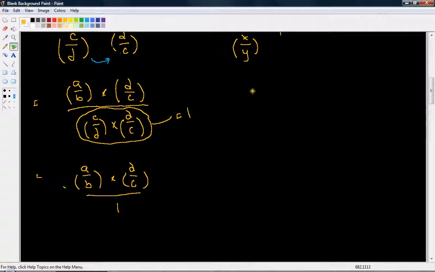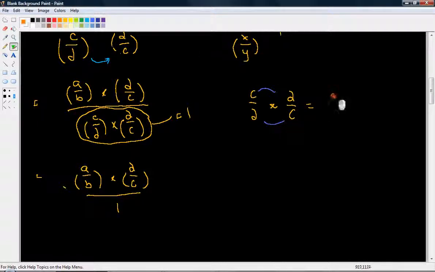If I wanted to work that out and show you guys, I could go C over D times D over C. That's just this part. Well, that equals, we multiply the top and the bottoms together. So we have C times D, and we have D times C. It doesn't matter which order we multiply in, so if we go C times D or D times C, they're the same number. The result of that is 1. We have the same number on top as we do on the bottom.